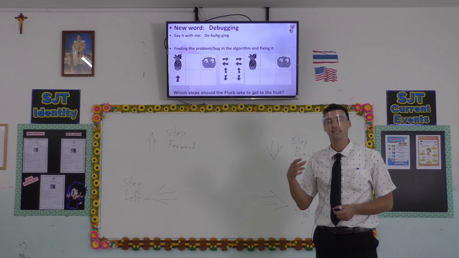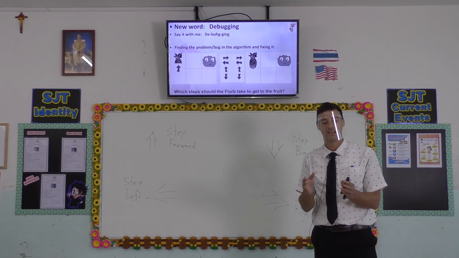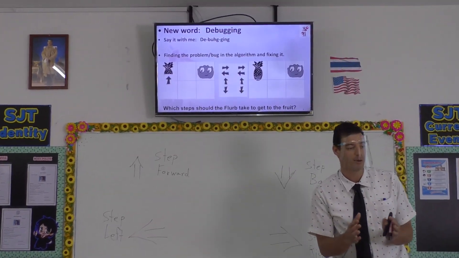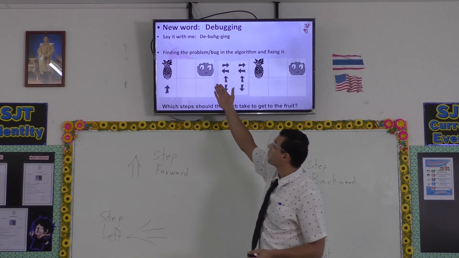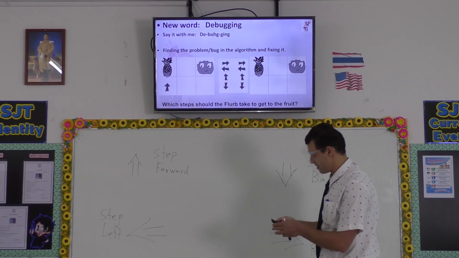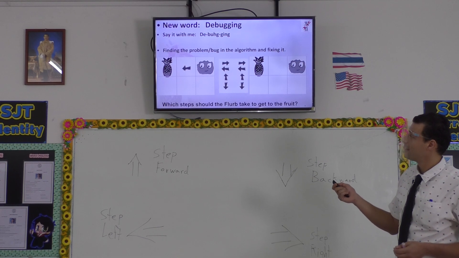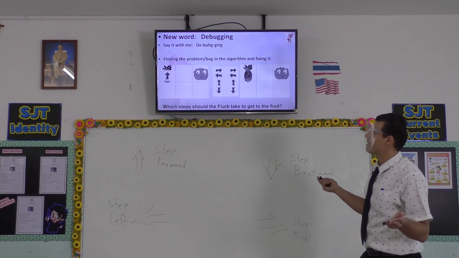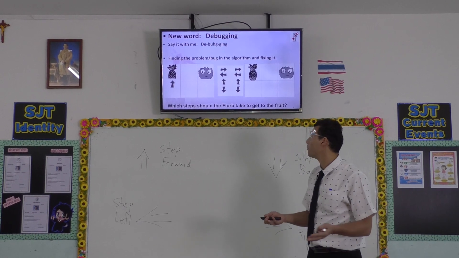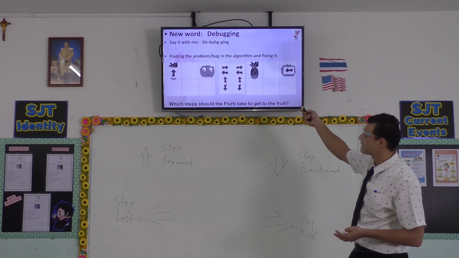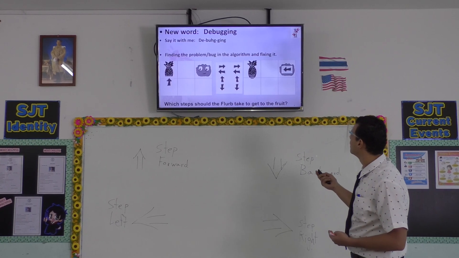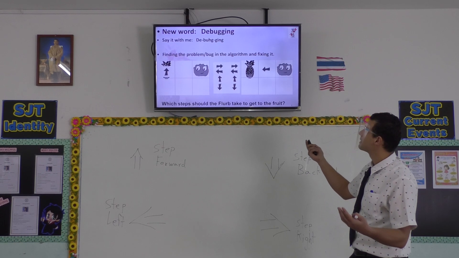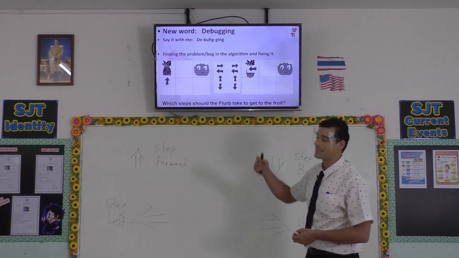But if you think about it, computers use space, disk space. So when you make a program, you want it as small as possible. Unless you want Flerb to go this way, for some reason, then it's fine. You can make Flerb go that way. But if you really don't want him to go that way, then it's better to minimize your steps. So we'll go step left and step left. Now you've used two steps instead of four steps.